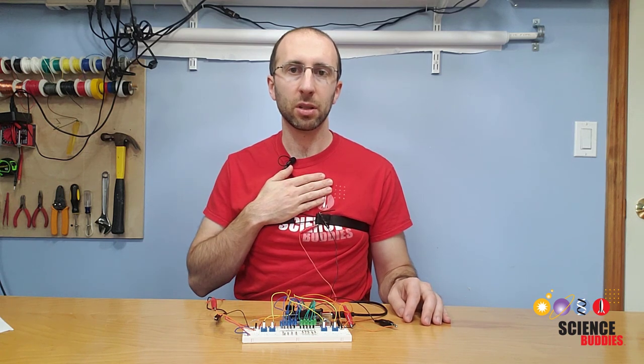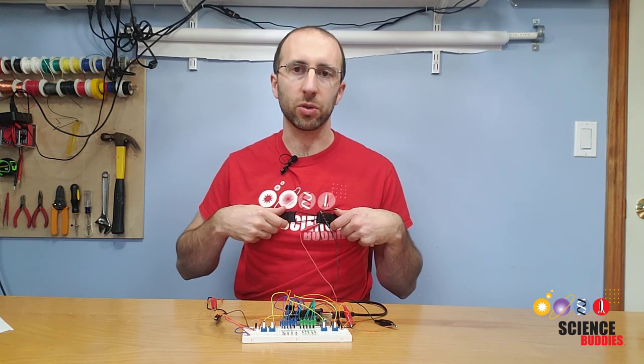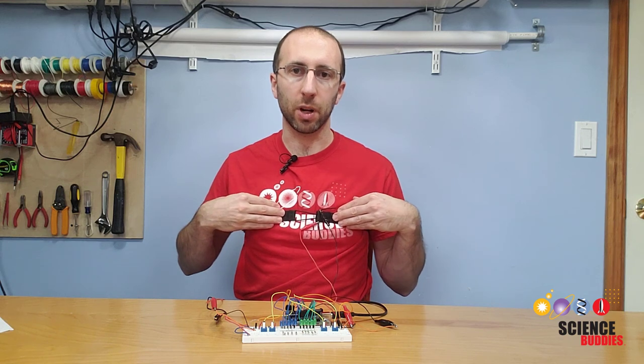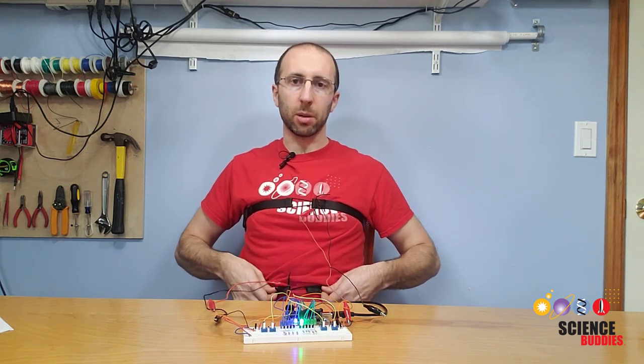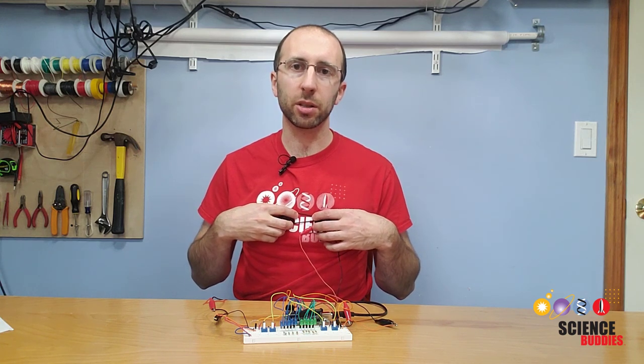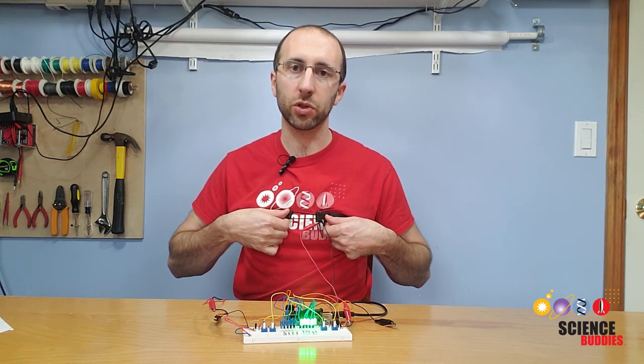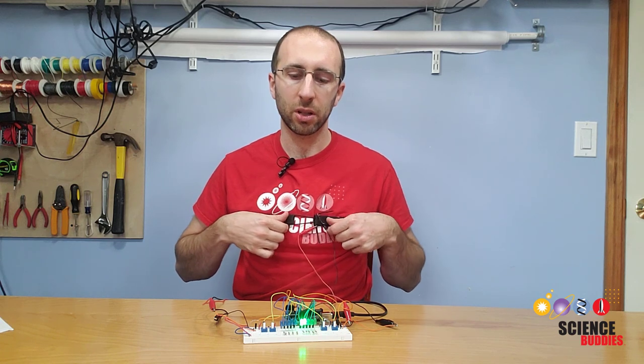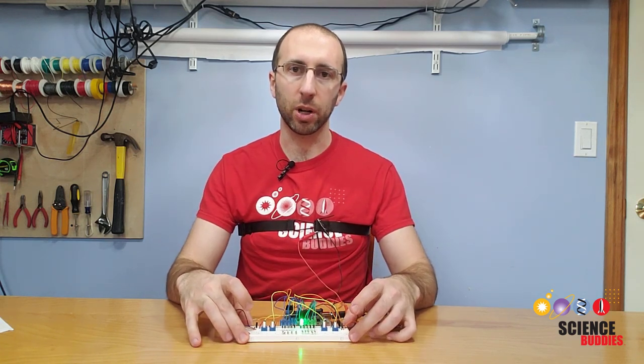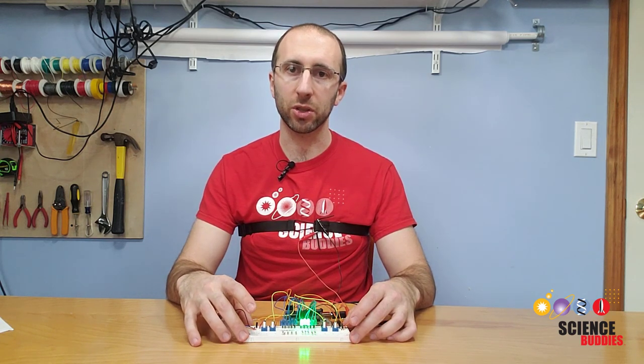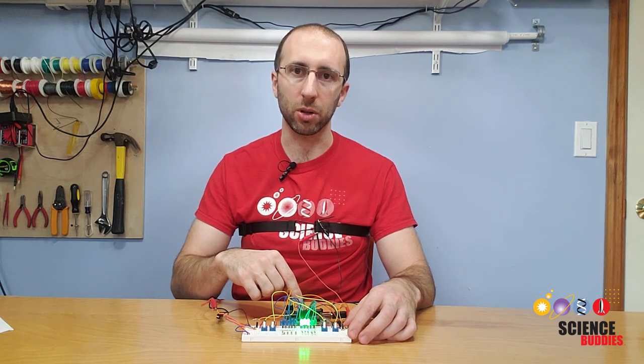This Arduino circuit provides visual feedback about your breathing without the need to use your hands. It has two stretch sensors connected to straps. One goes around my chest and one, just below the table here, goes around my stomach. These straps have conductive rubber cords. When the cords stretch, their resistance changes. I have a circuit here on this breadboard that converts this change in resistance to a change in voltage that the Arduino can measure.